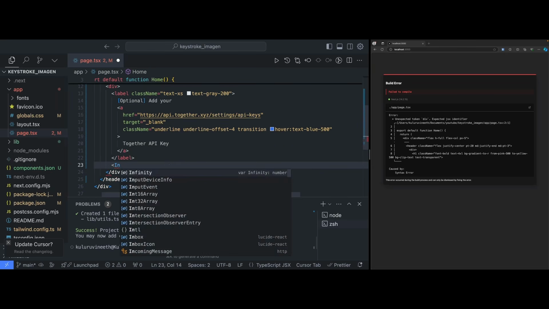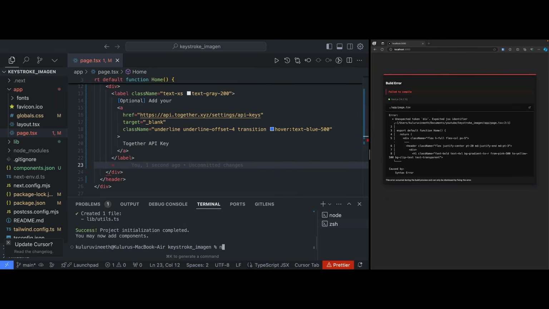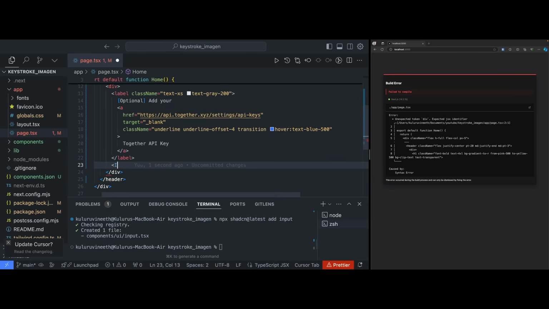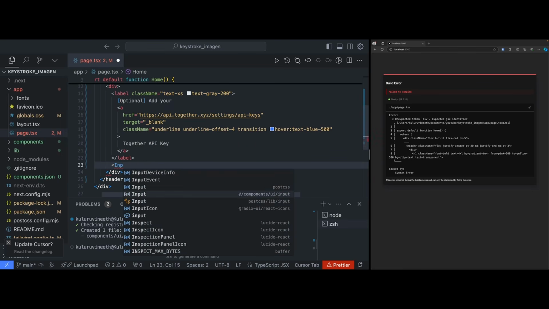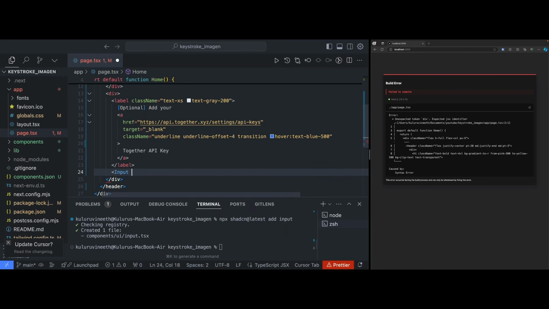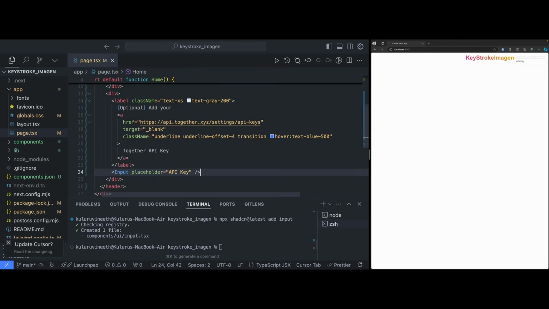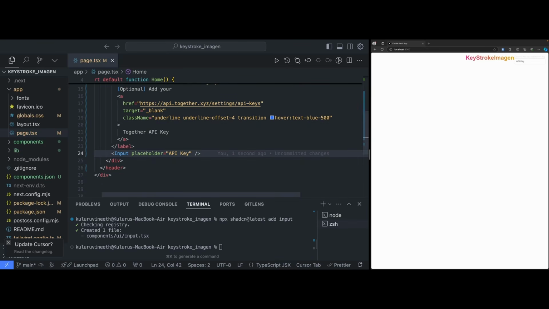Fine. So now I'll have to add at the rate latest add input. Okay, so input is added, so now I can import this component, and this placeholder value I'm just going to set to API key. So let me just close this. Fine. Okay, so we have that thing.